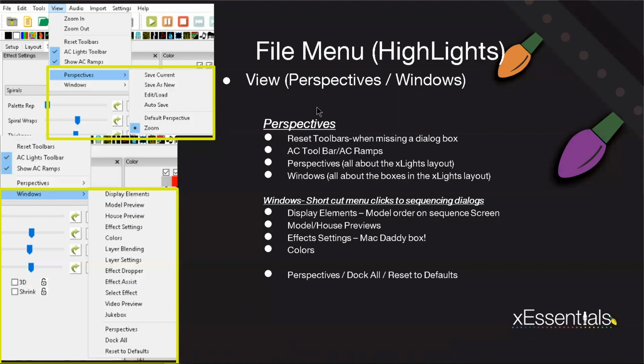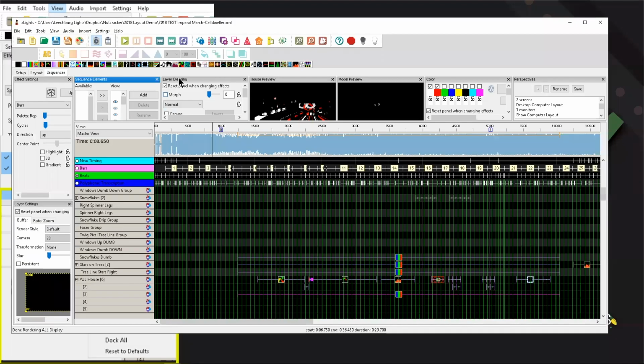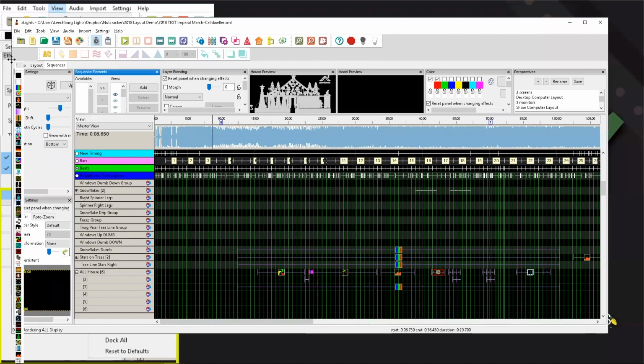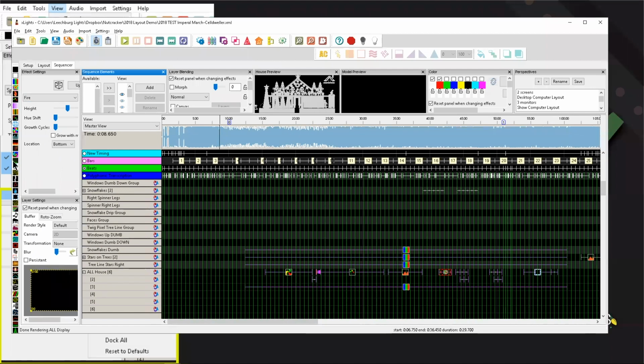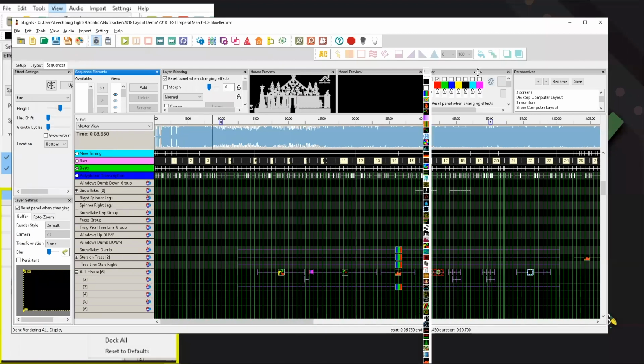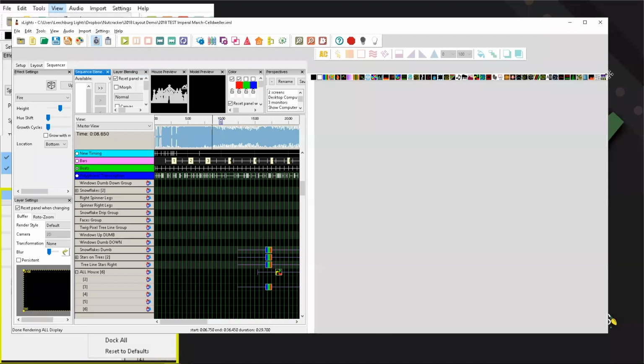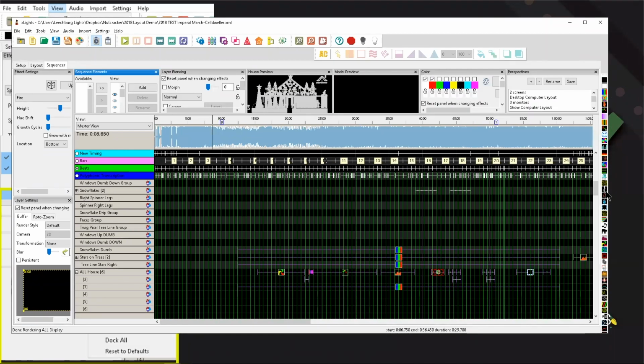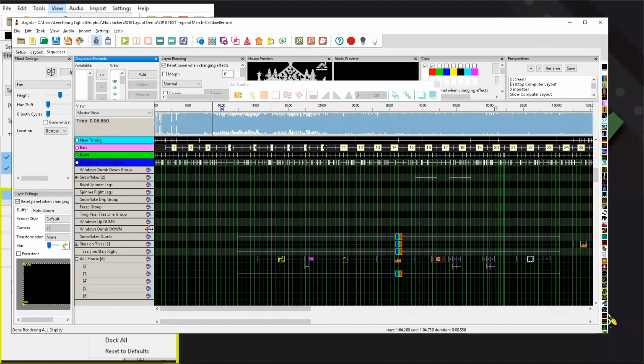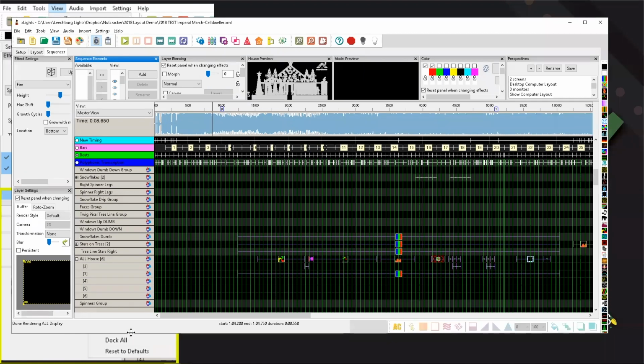You can reset the toolbars. Let's say these toolbars, you can move. They can move around. That's one of the things many people don't know, is you can put your effects toolbar here. Some people find it easier here. If you're right-handed, maybe the effects toolbar makes more sense to put on the right-hand side here. It's easier for you to go from here over to here, instead of going to the top. You can also do the same thing with the AC toolbar. Some people like to have those at the bottom. And some people like to have it on the other side, and so forth.